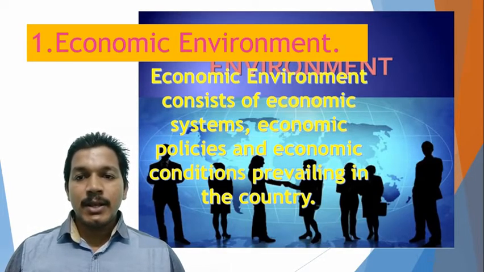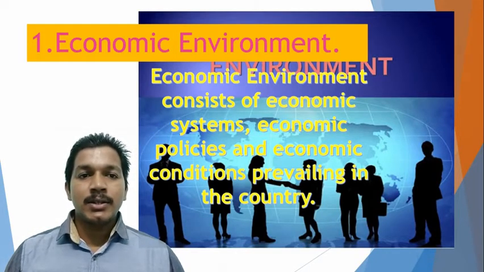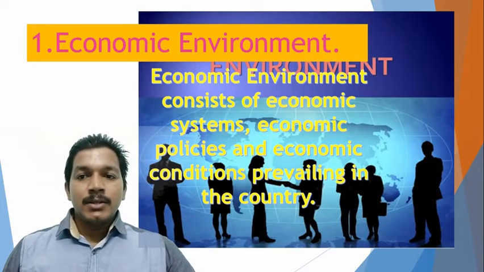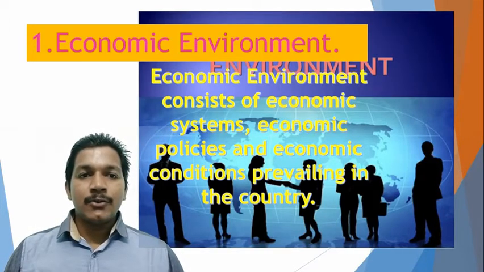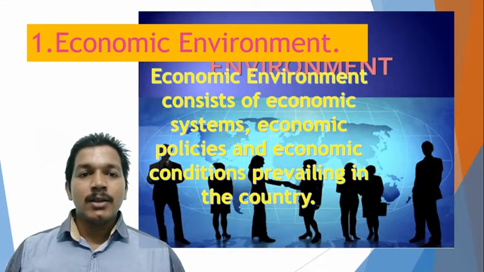Another example is that a rise in the income of the people leads to an increase in the demand for goods, and vice versa. So that is the income level of people. When we studied demand in the last year, we saw that demand depends on the availability of money. If people have more money, they will demand more goods. If I have more money, I will purchase more products. Like in the coronavirus situation, we do not have much money, so we will purchase fewer products, and the demand for products will be less.